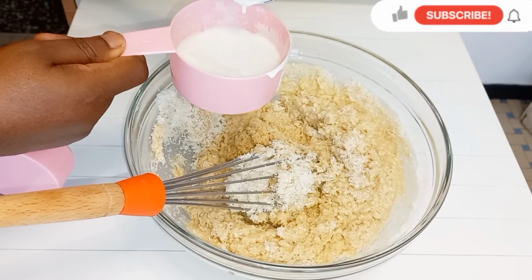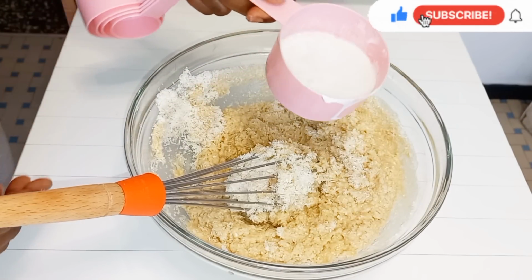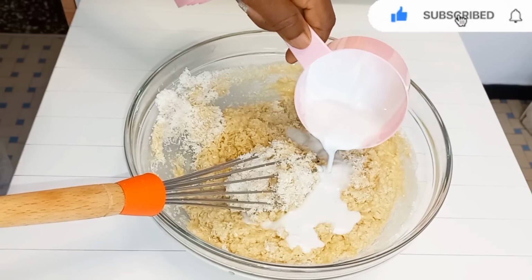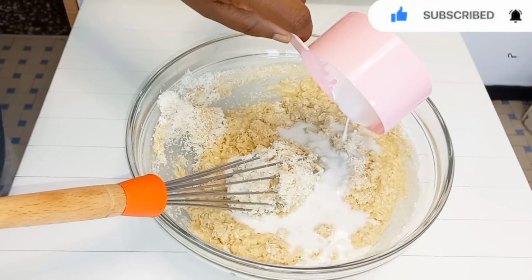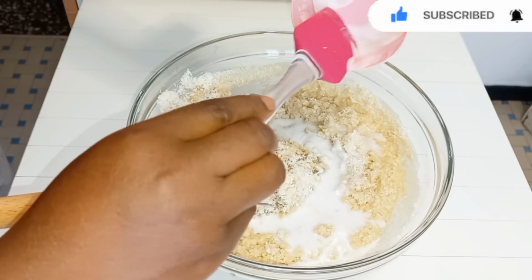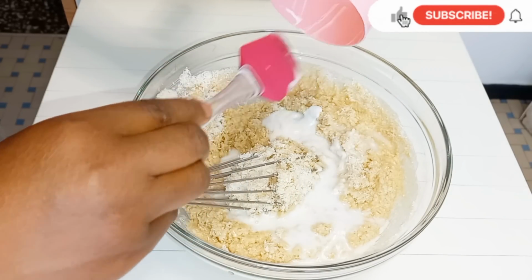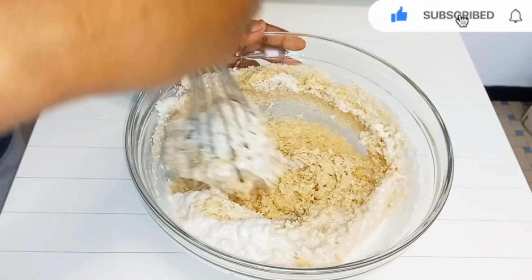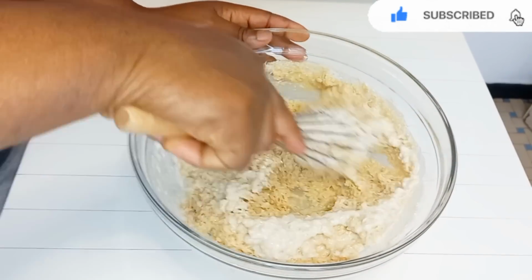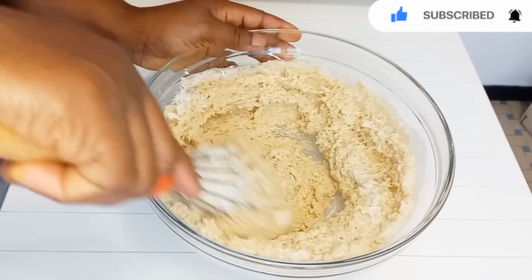Guys, I will be adding more coconut milk to loosen this up because of the texture of the batter. We don't want our donut to be like stone. That is why we're adding coconut milk. In place of coconut milk, you can also add water. As you continue to whisk, if you notice it's still thick, you can add more water or coconut milk to loosen this up.